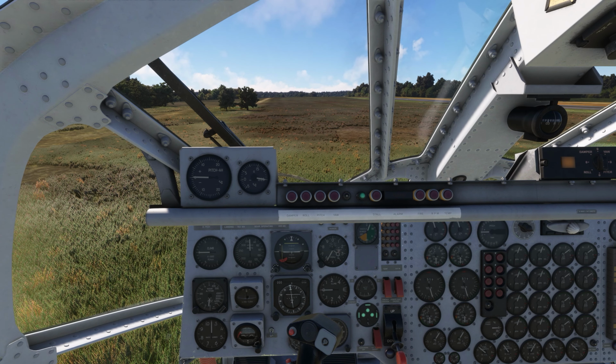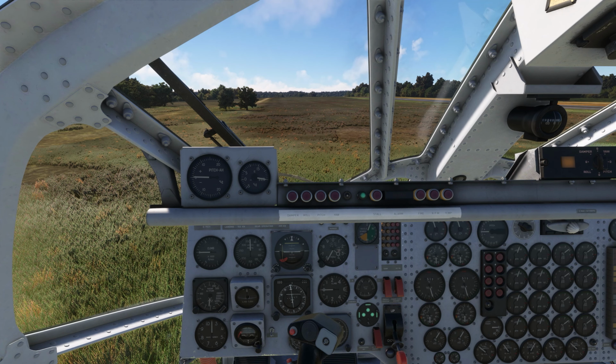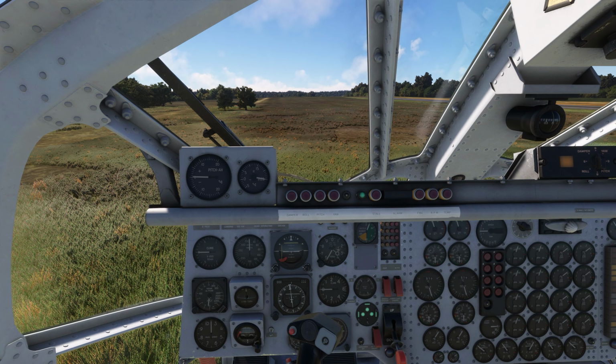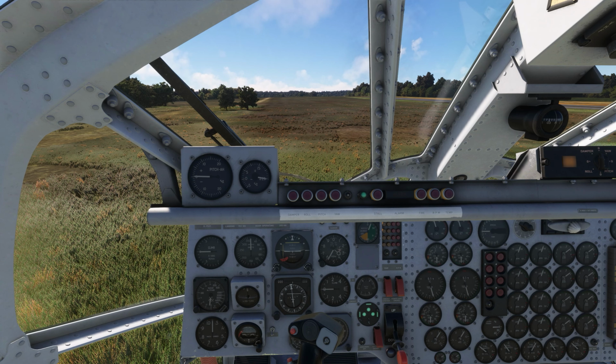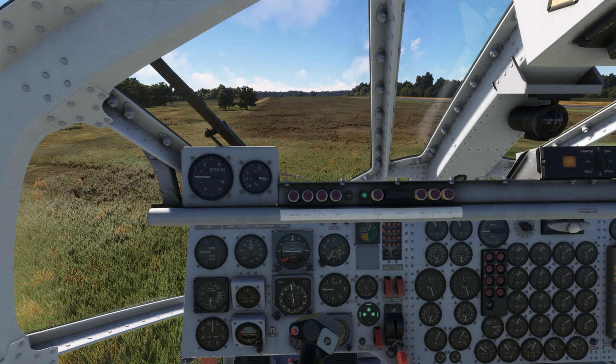And we are going to do a traditional landing because it just kind of takes a while. It's not real hard to do a vertical landing. It just takes a while to get slowed down and everything. And the runway is slightly longer. It's just about 4,000 feet, which will probably be just enough to get this thing down. So we're going to do a traditional landing just for the sake of time.